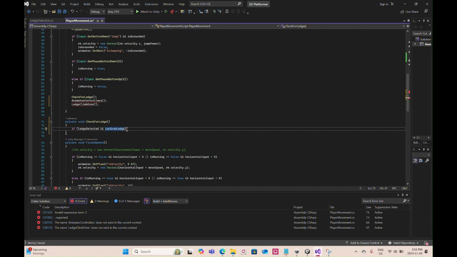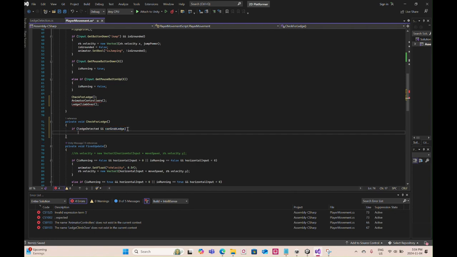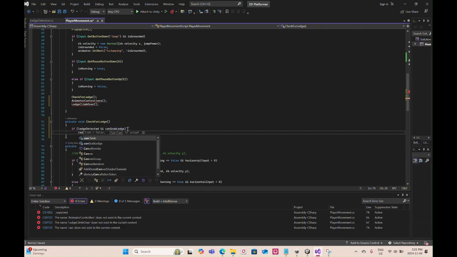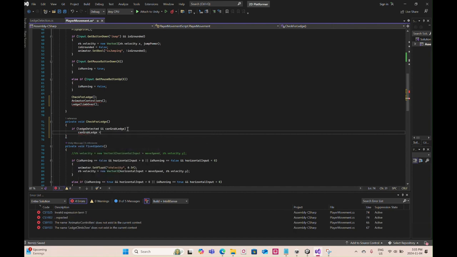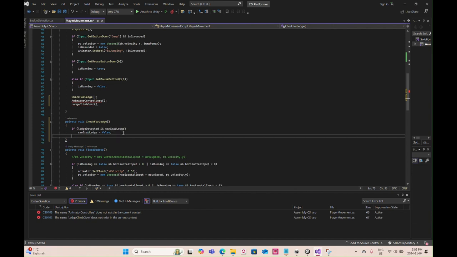So when both of those are true, then can grab ledge equals false. This boolean automatically becomes false because we don't want the character to repeat this whole thing. We just want it to do it once it detects a ledge.